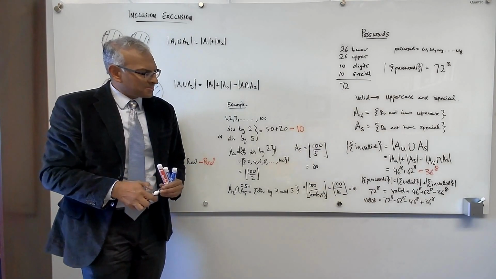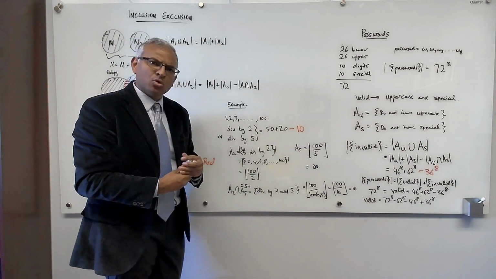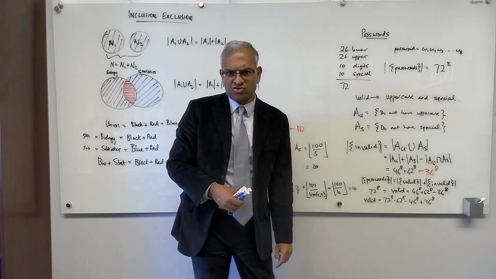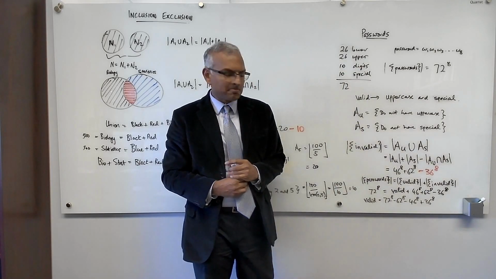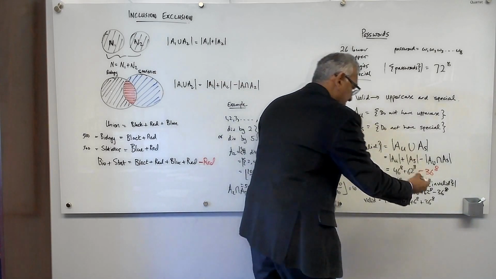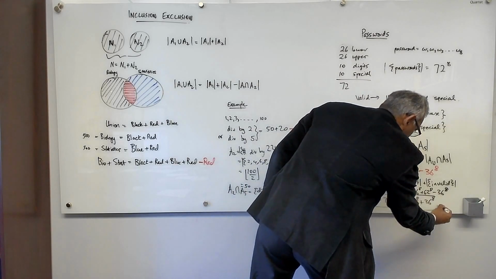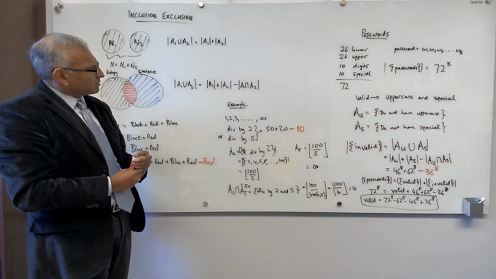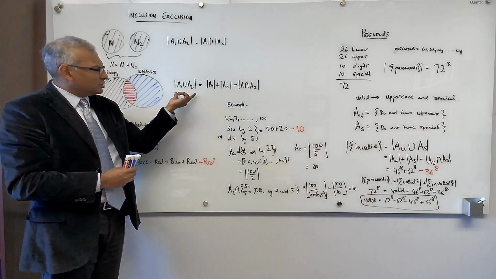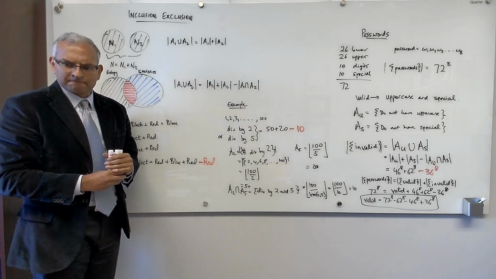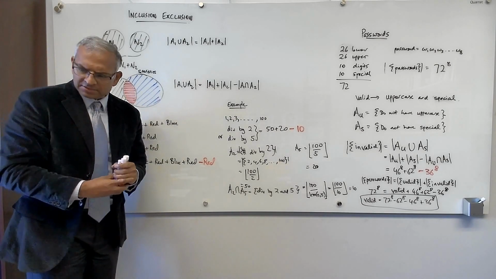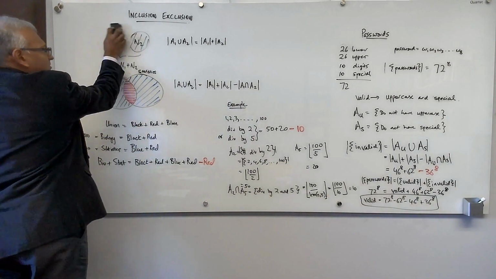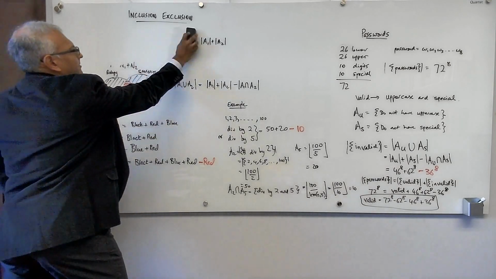So nowadays, it's getting more complicated. They require uppercase and special, and so the number of valid passwords has dropped compared to if you only required a special. And you can go and compute this number. Not straightforward, but an application of the size of a union of overlapping sets. Now, let's erase and talk about what if you have more than two sets?